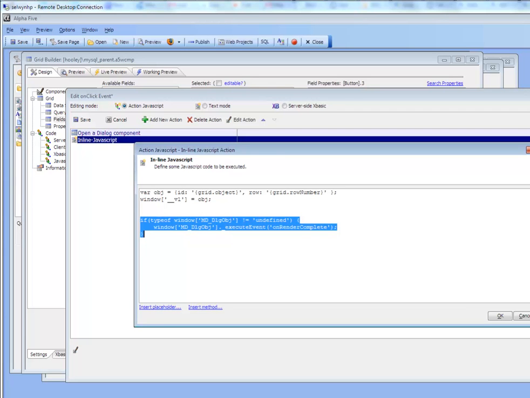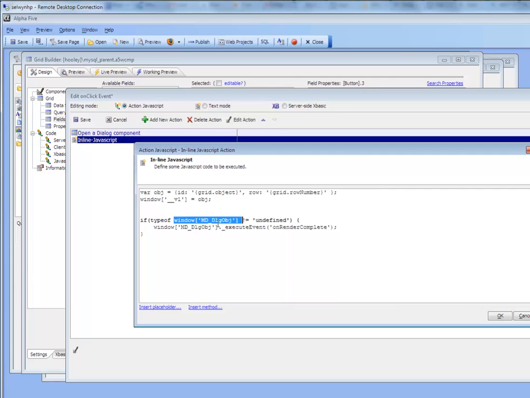So we're continuing our discussion of how to circumvent the fact that Ajax callbacks are asynchronous and how we can run some JavaScript after the target dialog has opened. So the dialog object, once it is opened, is going to be called the MD_DLG object, and it too will exist in the global JavaScript namespace, which means that you can reference it by using the window object and then looking at the MD_DLG property of the window object.